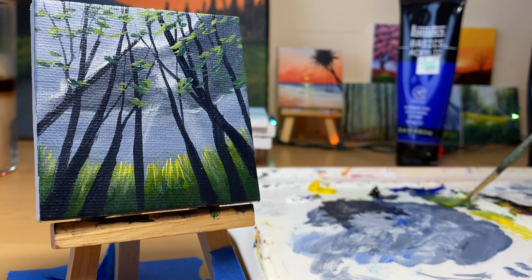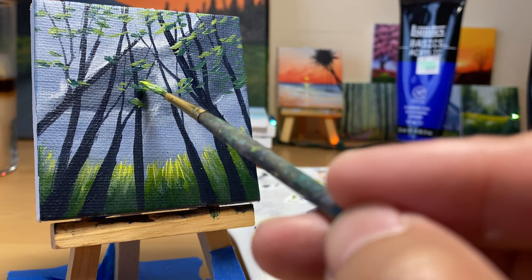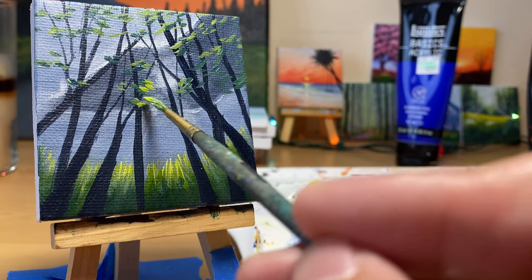Alright, now we're adding a little of that yellow. Let's add yellow and then a little white. There you go. Add more yellow. Let's see. I think that one is perfect. So since the sun is right here, how's that? Yes.